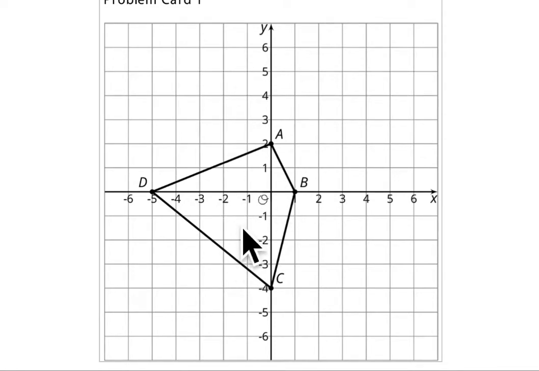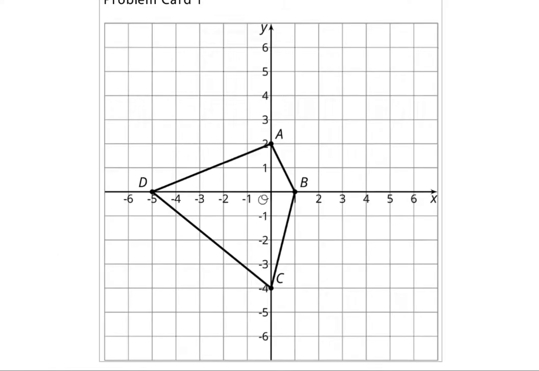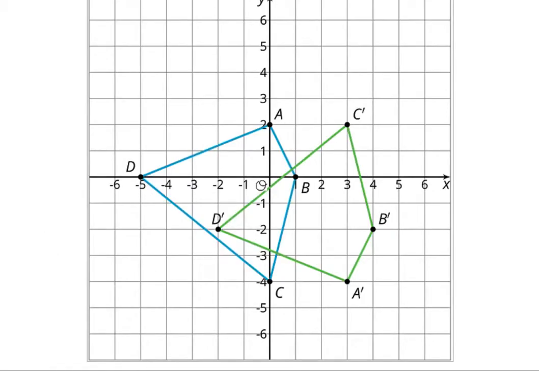They have to ask questions about how to move this image through a sequence of transformations based on this data card. And so they're going to ask some questions to find out how to move the image. They're going to make that move, and they're going to end up with the blue shape. The blue image is going to move to the green image. So how do you get from here, the blue image, to here, the green image? So you have to go through a series of questions and make those transformations to do that.